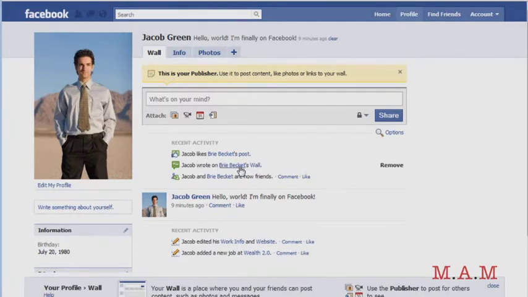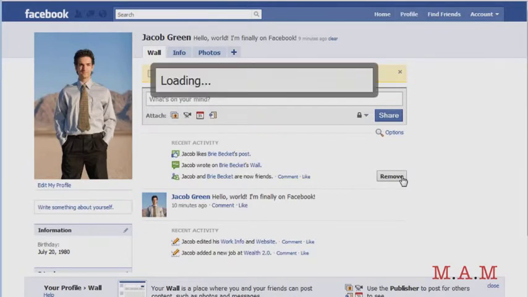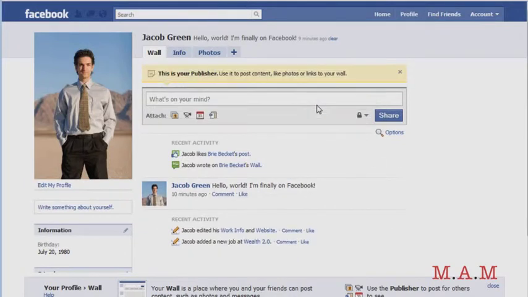Now again, I mentioned how Bree could get rid of my little wall message to her if she wants. I can do the same thing of things that I've done. If I don't want people seeing things that I've done or things that people have written to me, it's very simple to remove. Maybe the fact that we're friends now will be gone. So I'll remove it. It'll ask if you're sure, and it's gone. In fact, there is actually no way to retrieve it. That's why they ask that little confirmation message, because it is simply erased from the wall.